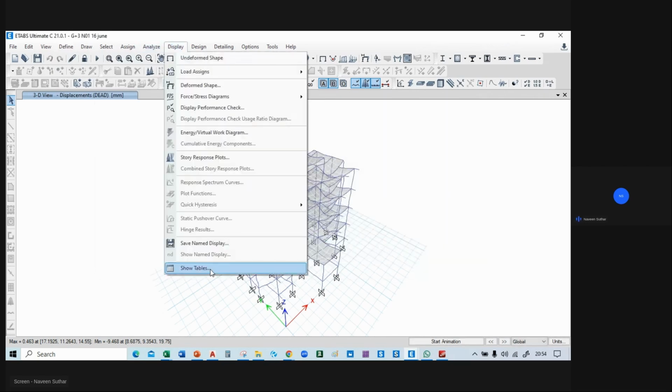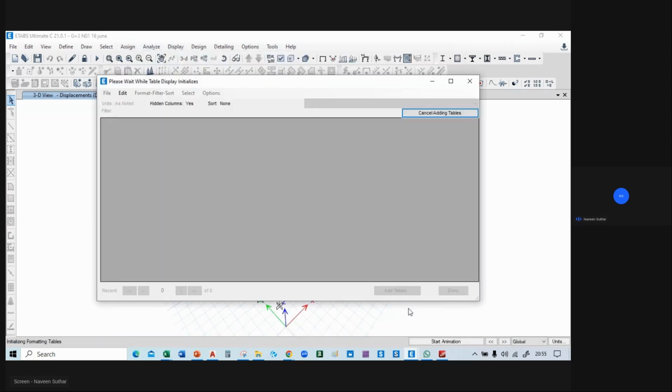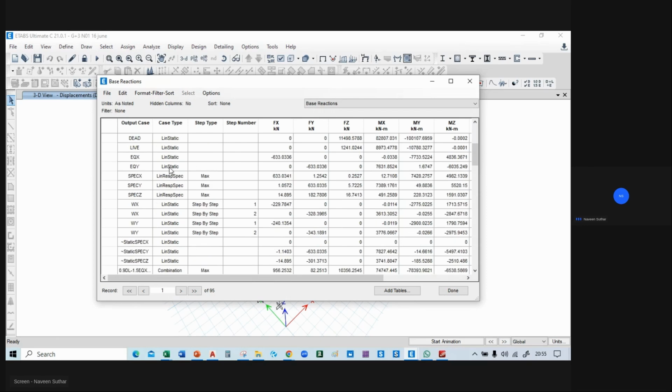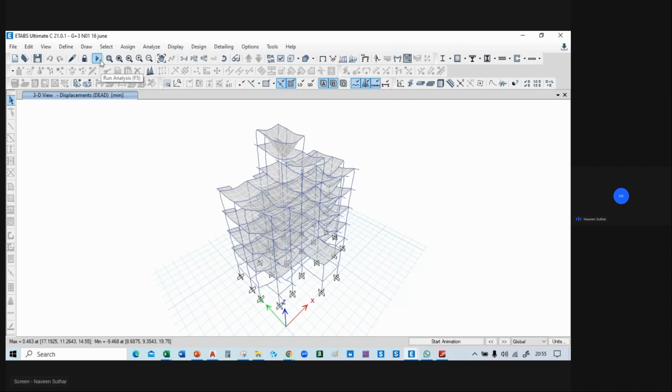I think there is an issue with the calculation, I think. So let's again copy this. So let's run it again.